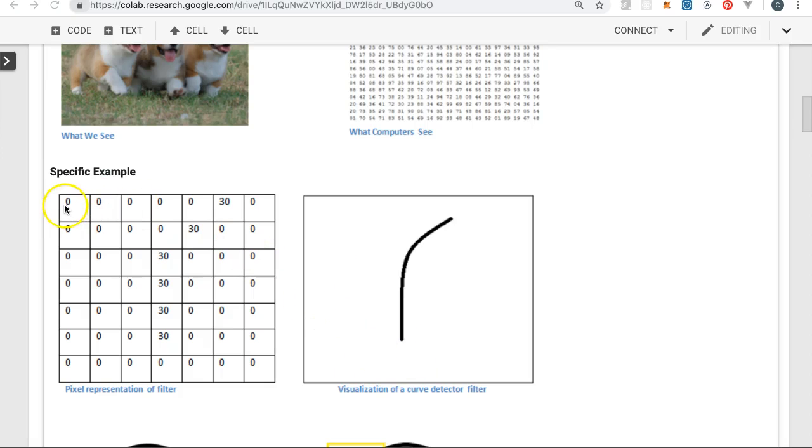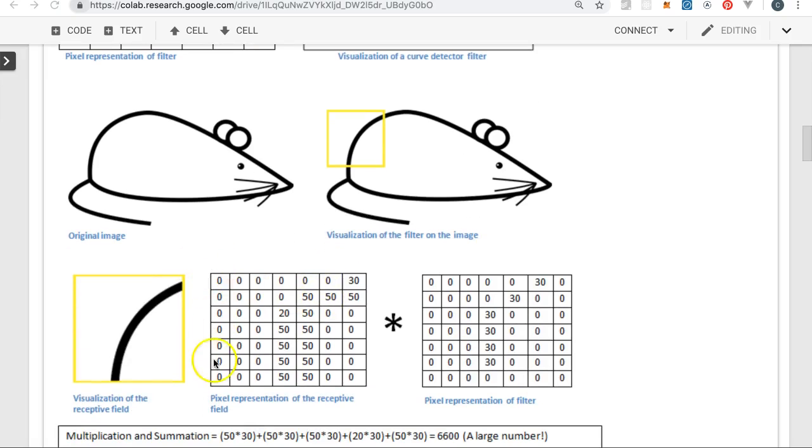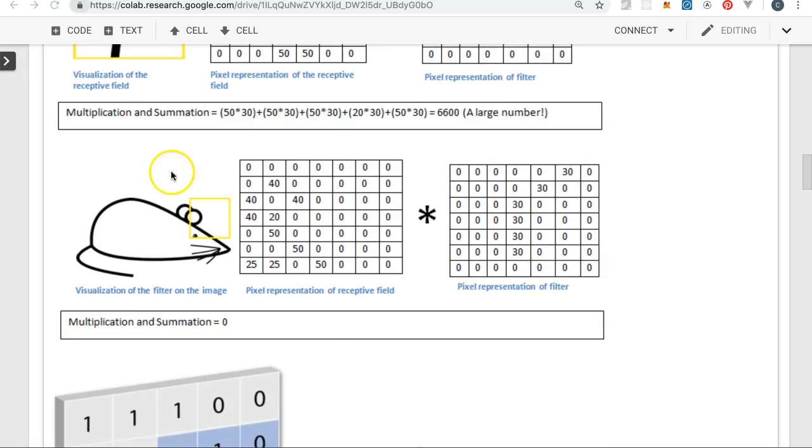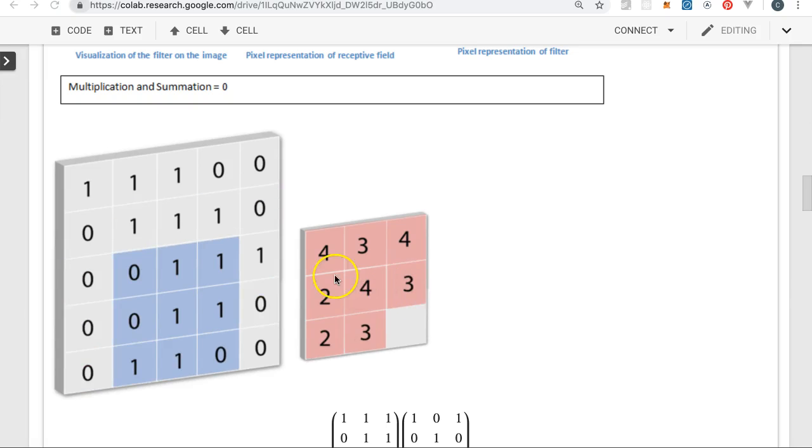So, quick review: the convolutional neural net uses a specific filter, like this right here, which is a slight curve. It compiles it into a mathematical vector like this, and then it multiplies the vector of a sample of the image. So this yellow box is this visually to us, and this is the vector representation for the machine, and this is the filter right here. It does a vector multiplication and summing of the inputs, and puts the output into a single number, and it does that across the entire image until it has one much smaller vector, because as it scans across, it's throwing all these together.